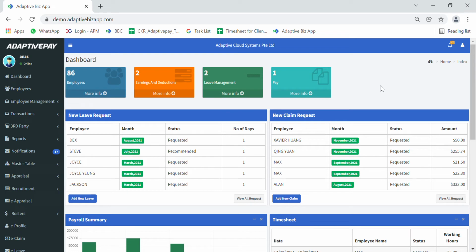If you want to do the appraisal, we have to set up the settings first. So it's a one-time setting. Under settings, we have the scoreboard, question group, questionnaires, rating definitions, appraisal template, and appraisal. So these are all the settings we have to do before we configure the appraisal module. So first thing, the scoreboard.